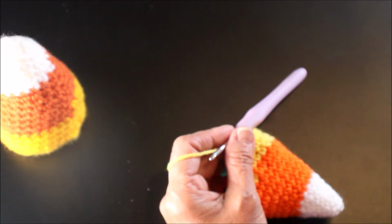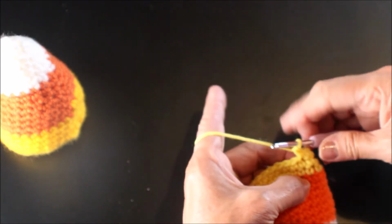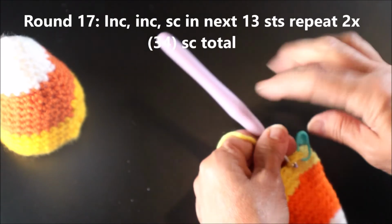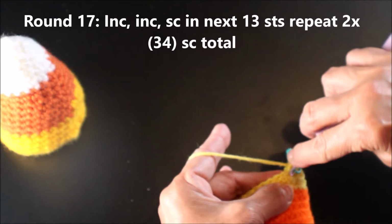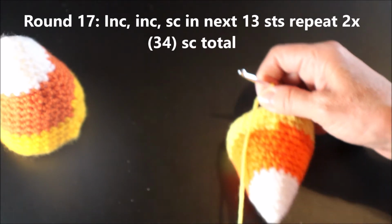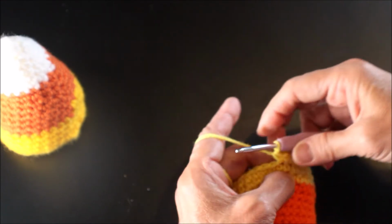Okay, so now I'm at the end of round 16. That was 29 stitches. Now finishing up with round 16, that will be 30. Now we're going to start with round 17 right here, single crochet, making sure you mark your first stitch for round 17, and we're going to do an increase twice and then 13 stitches. So that was 1 single crochet in the same, 2 in the same, that'll be our first increase. This is our second increase, and I feel the yarn is pulling, so I need to feed it. Okay, so now we're going to continue doing single crochet, a total of 13.